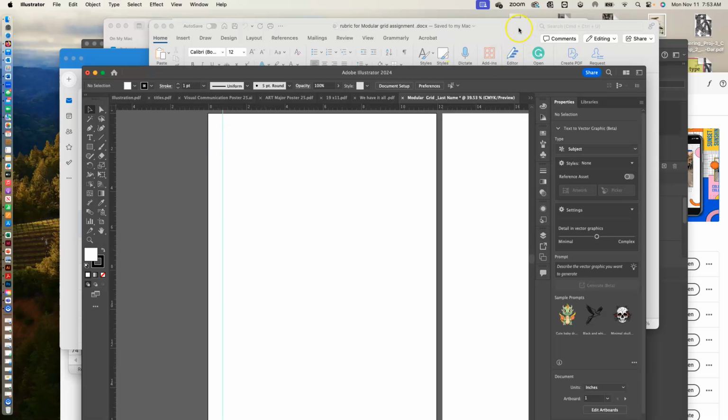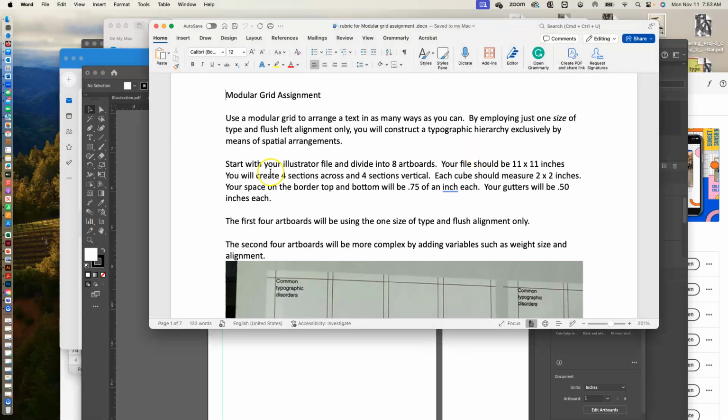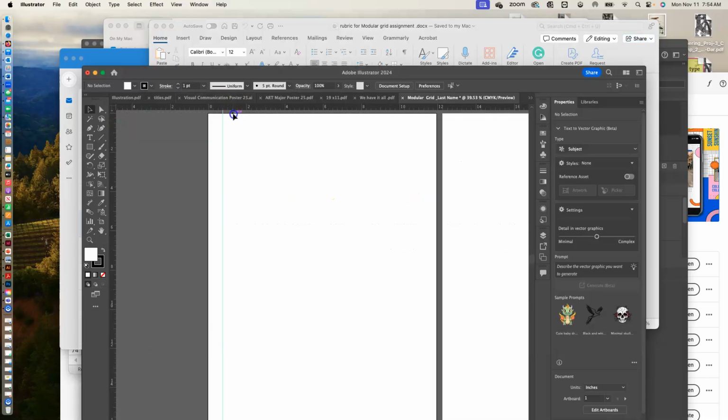And what does our guide say again? Let's look. So it says we want to have 0.75 of an inch or 3/4 of an inch on the top and the bottom. So let's do that. Let's drag this down. There's our 0. And there's our 1 inch, so this would be our 3/4 inch. So now we've put that in.